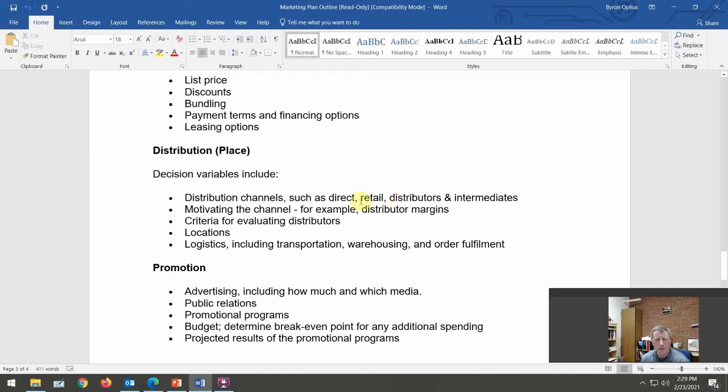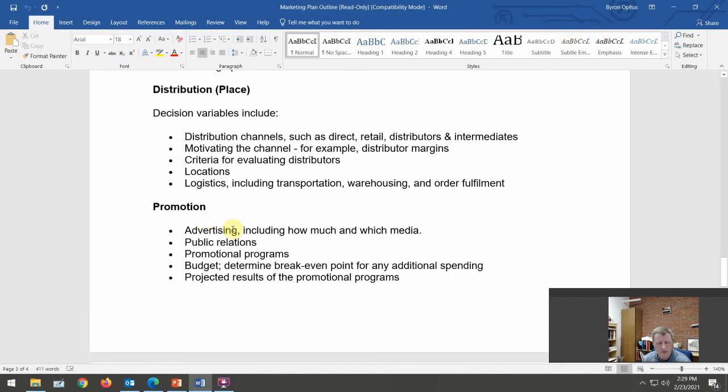Okay. And what types of things will you do to motivate, if you're going to be a manufacturer and you're going to deliver it to retailers directly, what types of things will motivate that retailer? Maybe their profit margin, those types of things. Maybe the marketing support you're going to give that retailer to market the product itself so that people show up at the retailer to buy it. Those types of things, right?